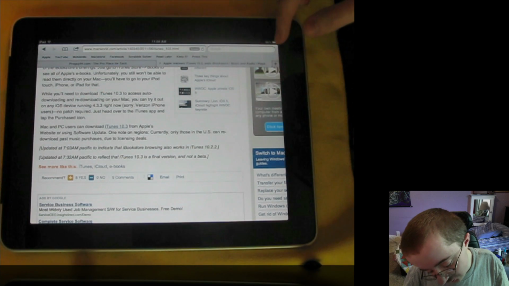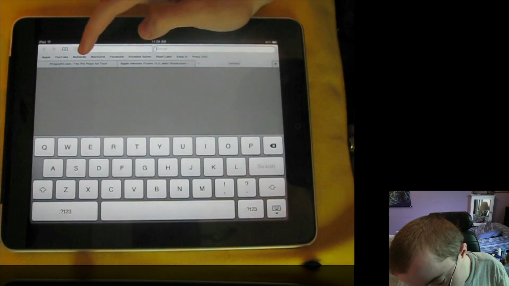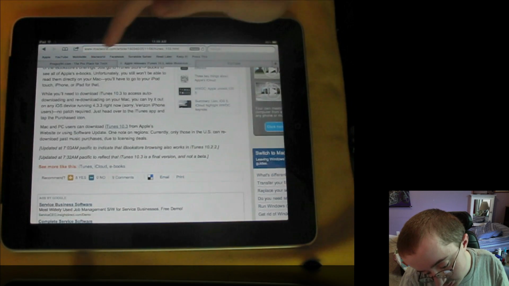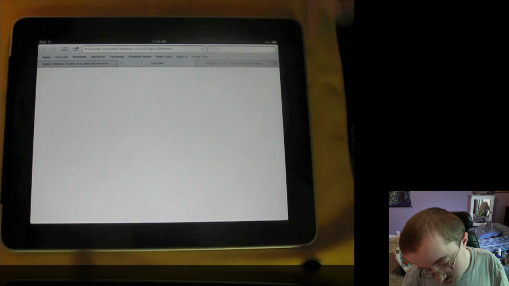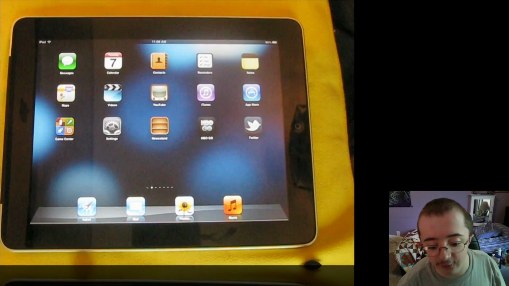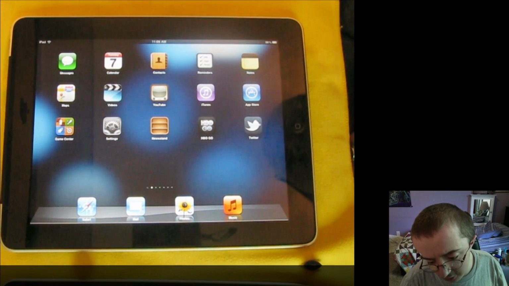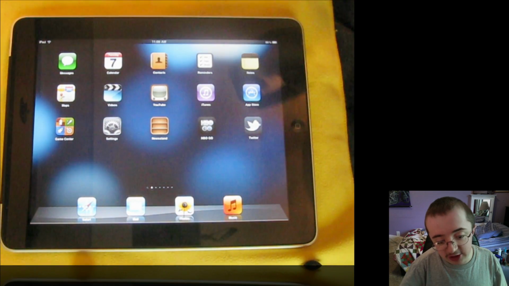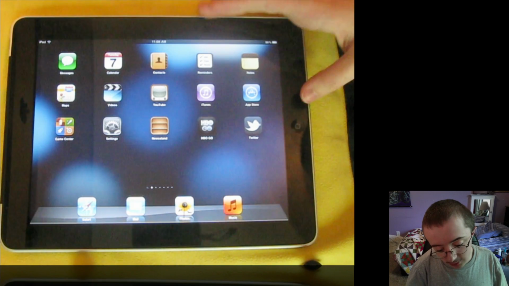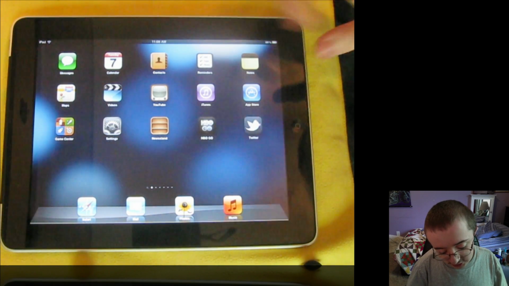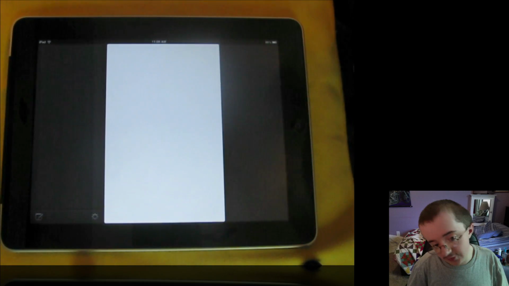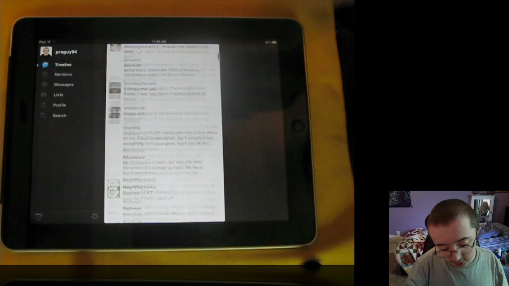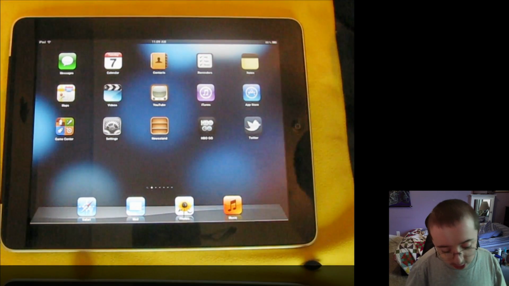You can also add more tabs, which is fun. So I can add a tab there, and we can send this to YouTube, if I can hit the YouTube button. And so now we've got 3 tabs open, and you can move these around as you wish, and it just works. So that is Safari, which is pretty cool. And this is pretty much it. It is kind of buggy, so like HBO Go will not launch for me. As you can see, it started to launch and then quit. So that doesn't work for me on the iPad, which is kind of a shame because I really like that app. And then Twitter works perfectly though. So that's nice. So now Twitter's opened up here, and now Twitter will work perfectly. So it's just kind of interesting how some apps work fine and some apps don't.